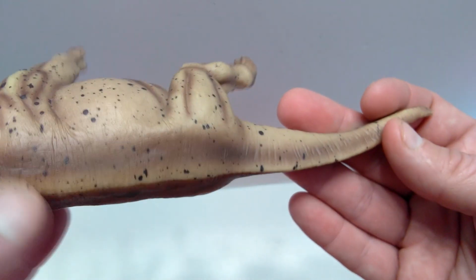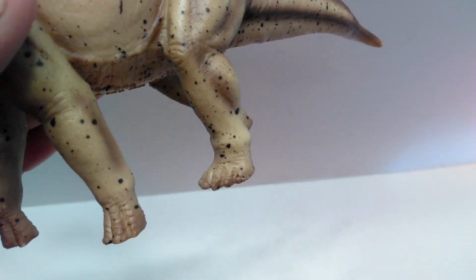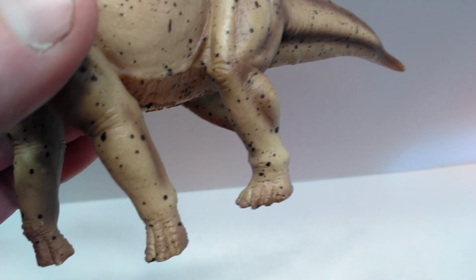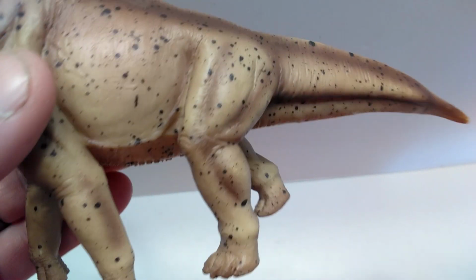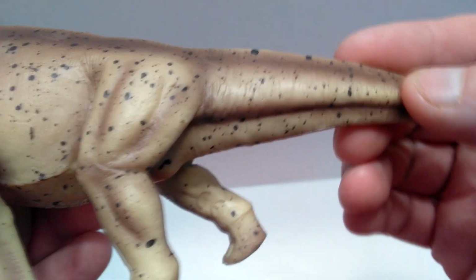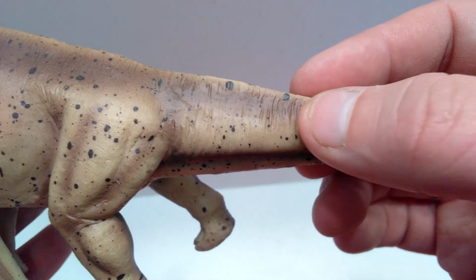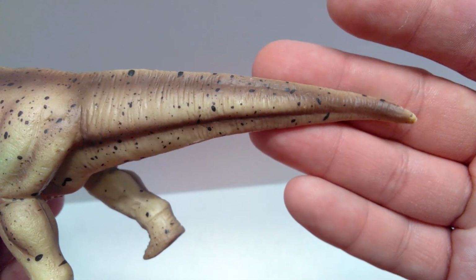For the most part, it honestly looks great from every single angle I look at it, and it's just kind of making the appearance of the nails being a similar color to the foot, so I think it still looks really, really good. Nice wrinkling of the skin back here behind the leg. You can kind of see the skin stretching off of the leg a little bit, but you can see some nice creases as we lead out the length of the tail.